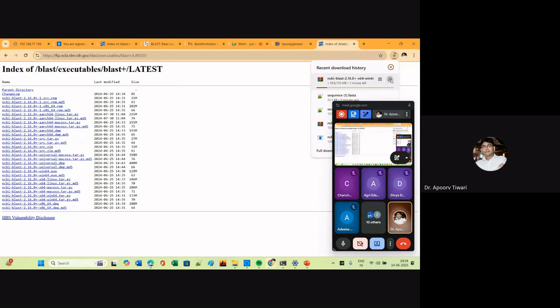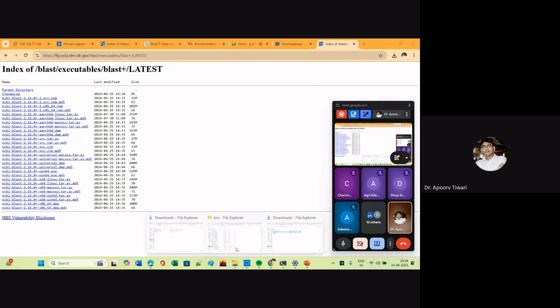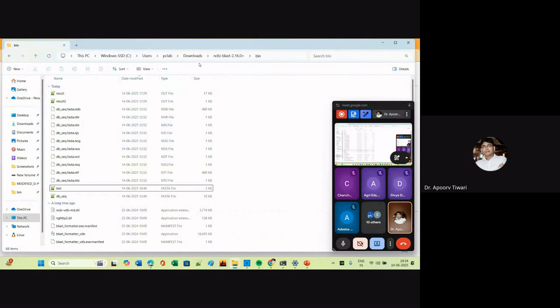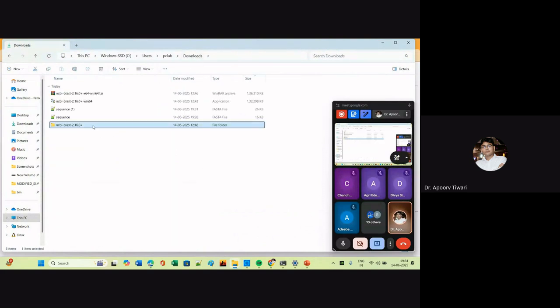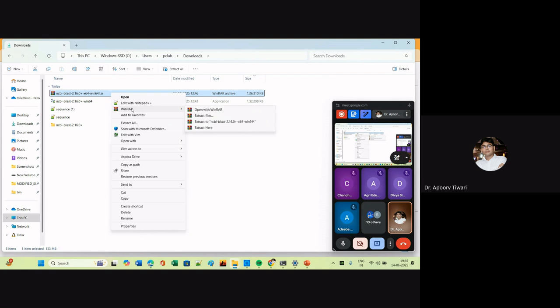So I can cancel this because I have already downloaded this tool. In the download folder, you can see I have downloaded this one, and after download, you can extract this setup by using WinRAR. It is freely available tool. You can extract the file.